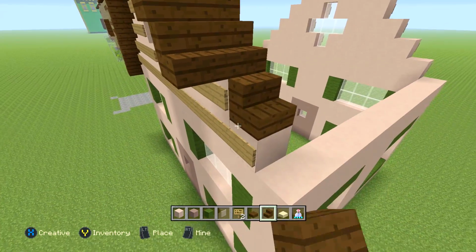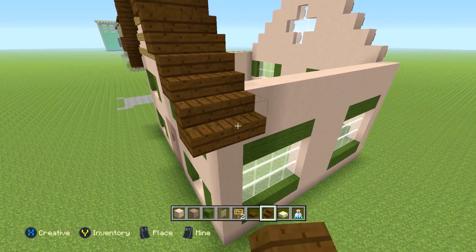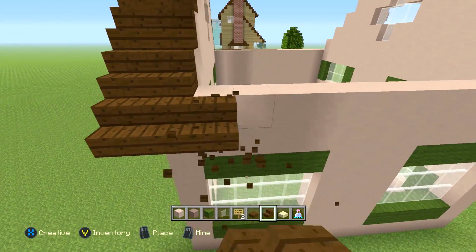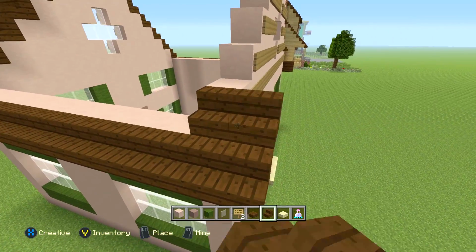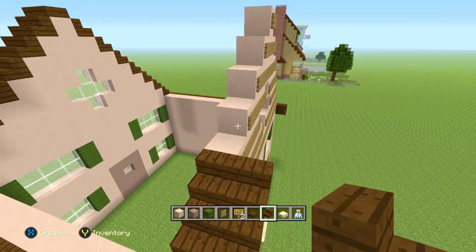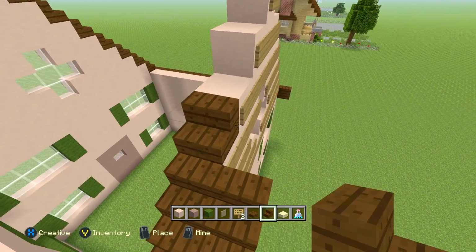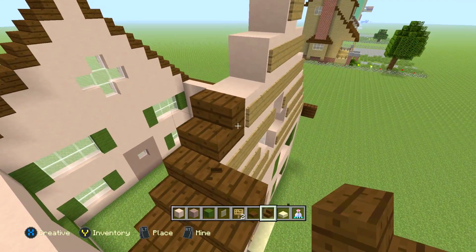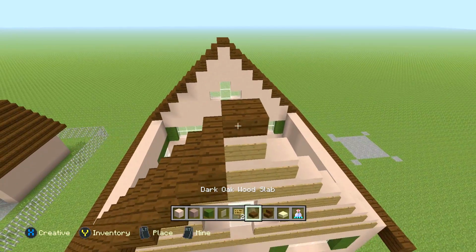Again, just imagine that I'm going around this whole thing, but in reality, I'm just going along it like this. And then take it around this side too. But you have to make sure you're coming off one, because that's going to give it that 3D feel to the roof. You don't want to be leveled with it, otherwise it's going to look a little bit uncomfortable. I guess uncomfortable is a little exaggerated of a word, but it's going to look weird. And then the top one again, use the slabs.